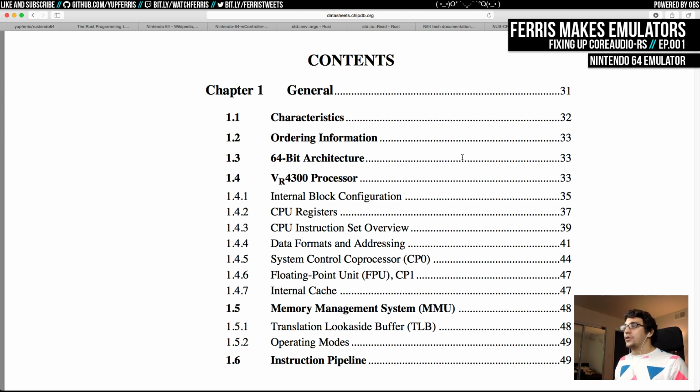Low level means you're more accurately modeling the hardware, and while you get more accurate results, you tend to have a couple problems with it. One is it ends up being more computationally expensive to actually run the code that you write. So a lot of emulators that do that won't be able to run in real time.